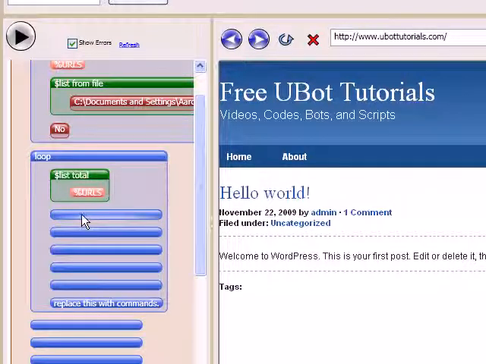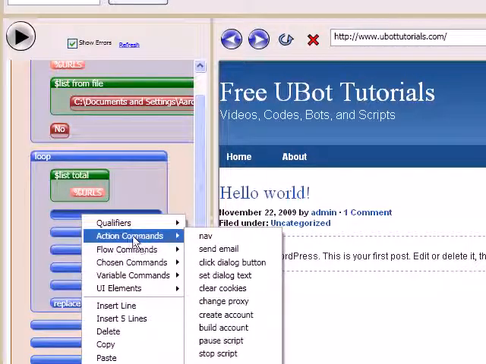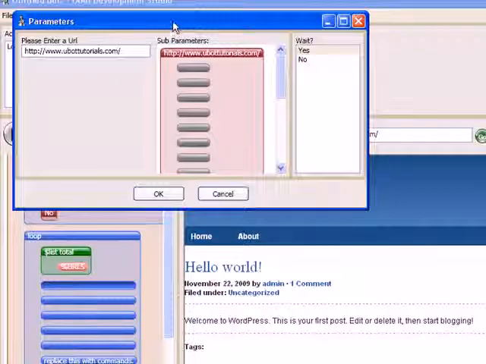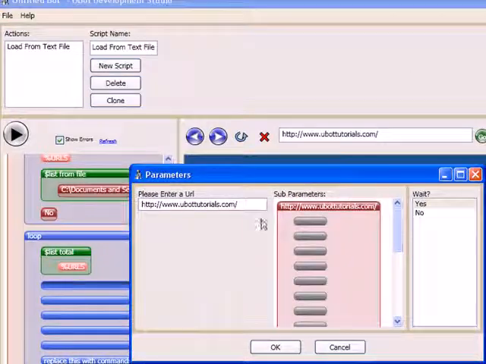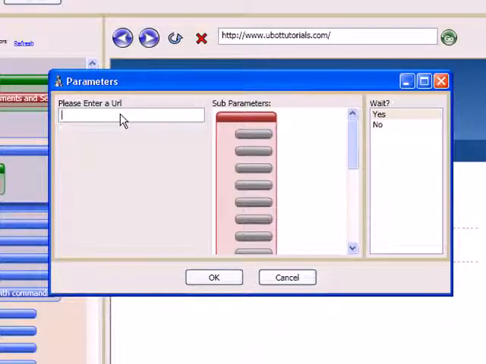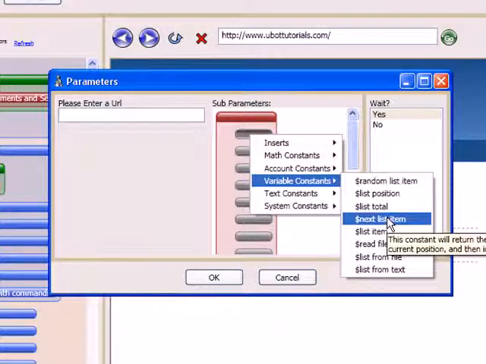So what we want to do is load the first website, and to do that, action commands, navigation. Click that, and you always want to remember to clear this out, because whatever your browser's at is going to load up there to begin with. Once you select the URL, how to do this is variable constants, next list item.